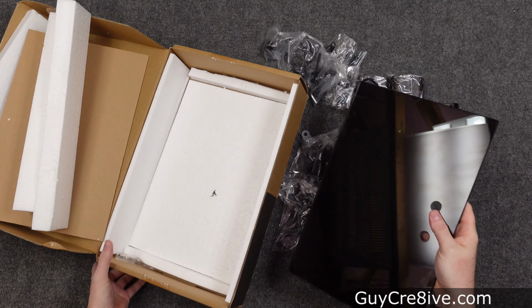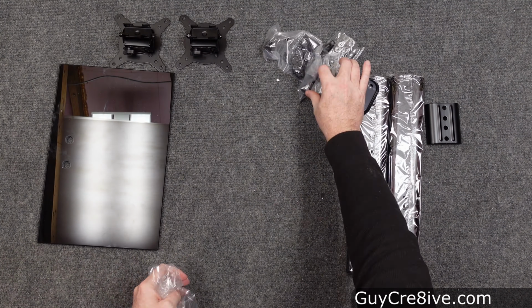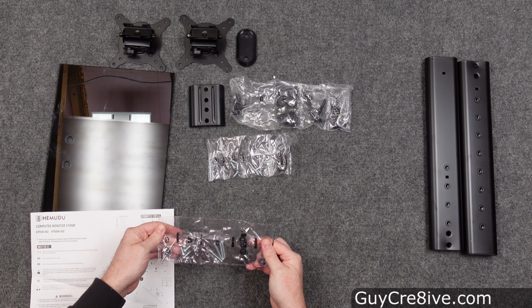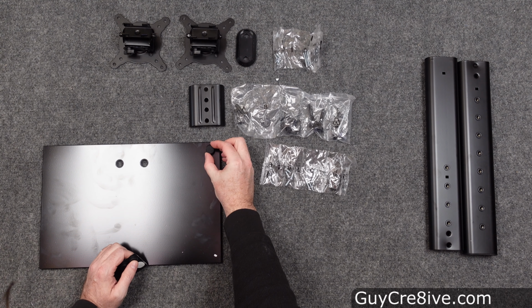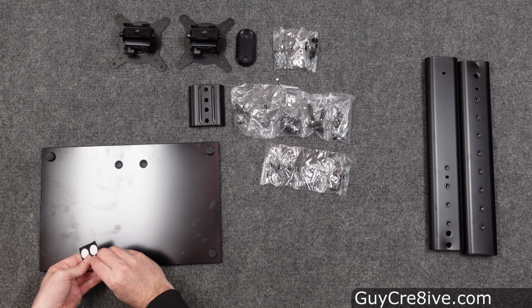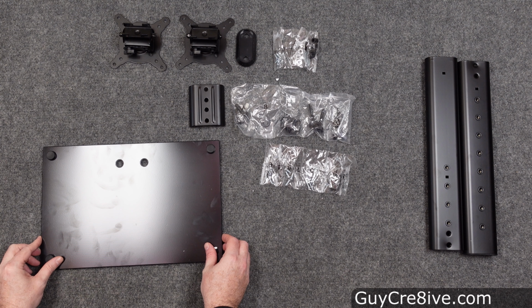base of the stand. I notice the base has a matte finish on the bottom and a polished finish on top. Then I decide to take the main parts out of their packaging and lay it all out to make it easier to assemble. After that, I will locate the 4 feet with adhesive on the back and press them onto the bottom of the base. The feet are adhered all together on a square sheet, so I will just peel them off one by one to press on each corner about a ½ inch from the edges.